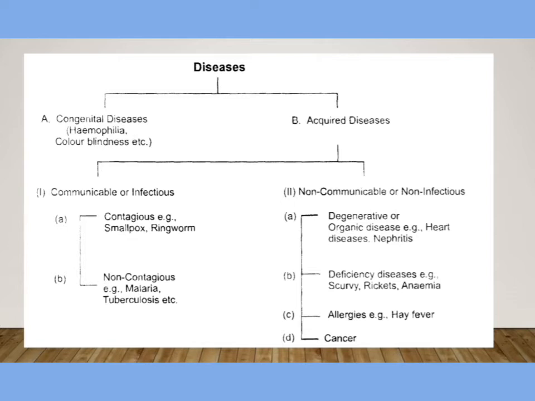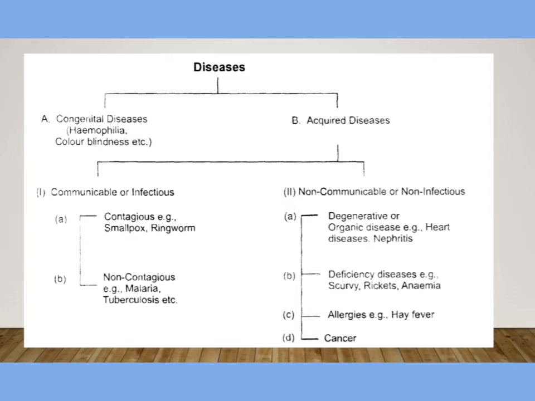In the example I gave here, there is hemophilia. Hemophilia is a disease where if you have a cut in your body, the blood will not coagulate easily. So this is a hereditary disease. It is not due to an infection or an injury, but it is still present in the body. That is an abnormality. So it is a disease.